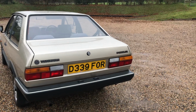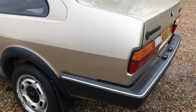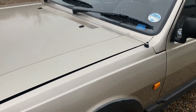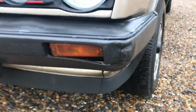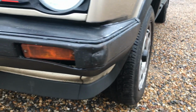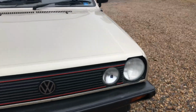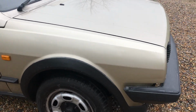No signs of bodywork corrosion whatsoever, and I told you I was going to get in close. Now if you look how good the body is through here, you'll see that there's a distinct lack of parking dents and knocks. The only thing on the whole car which I'm going to bring to your attention is that it's had a little bit of an unfortunate mishap with the corner of this bumper, which has just slightly moved the front indicator, and a bit of a scuff on the corner. But that really is it. As I look around the rest of the car, there's even a distinct lack of stone chips really, because 30,000 miles.